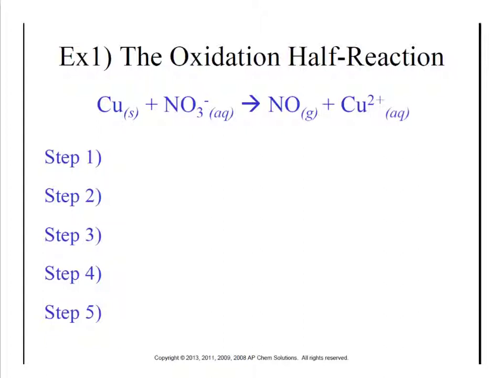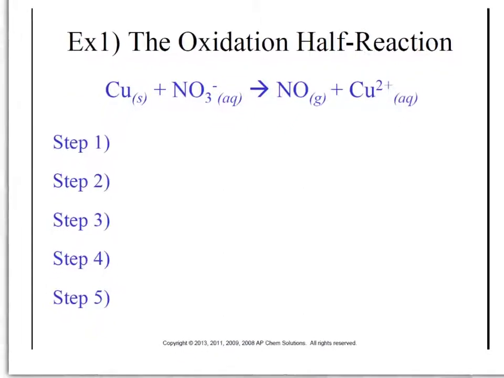Hey, that was fun, but the good news is that was only half the fun. Now we've got to do the other half of the fun, the oxidation half. So let me go ahead and shrink this on down, and we will take a look at the guy that's being oxidized, and that is copper. So in this case, it's just copper solid turning into Cu2+. And hey, this will be nice and easy.